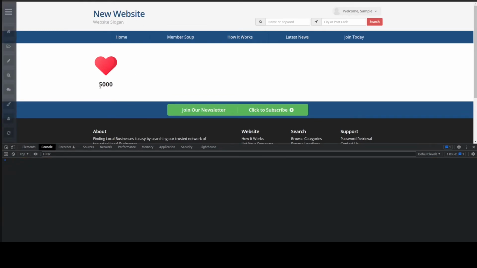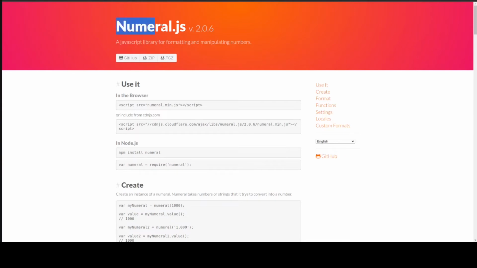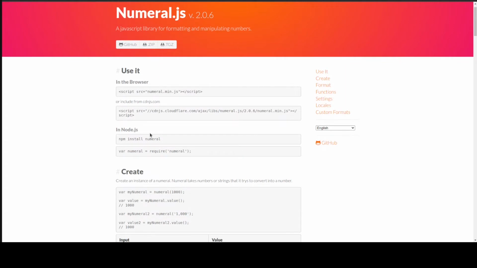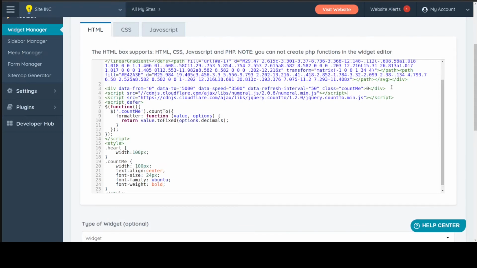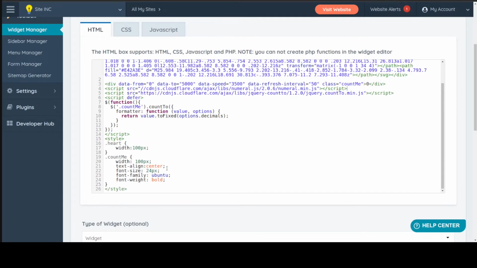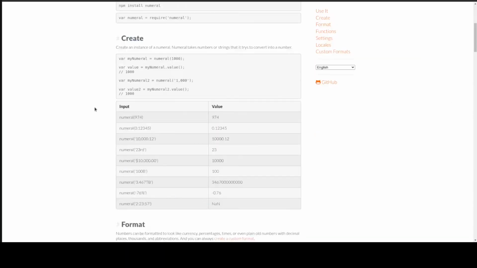Okay, so I don't like it when it gets to that number there, and there's no comma, and there's no anything. There's a specific JavaScript library called numeral. If you go to numeralJS.com, you'll end up here. The only thing that you need to get from there is just copy this here, and then we can put that baby here, and then here there's an area for the format.